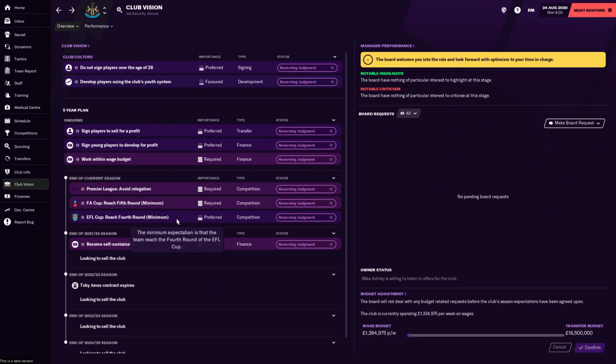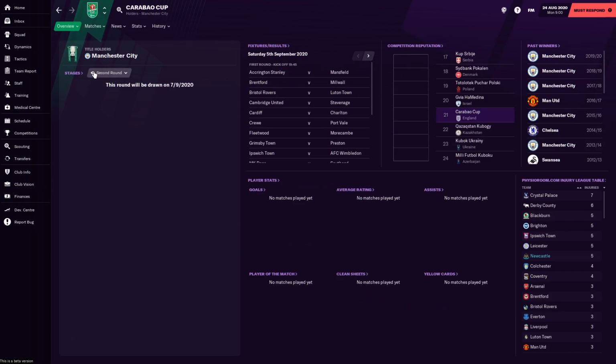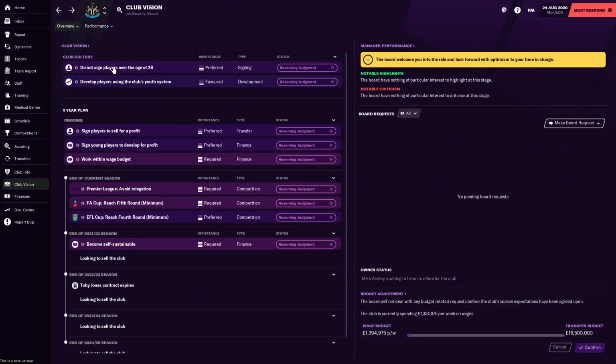And in the EFL Cup, similarly, want you to get to, I think it is the last 16 there as well. Yeah, the 4th round. There's one less stage in the EFL Cup. So the Cups are fairly important to Newcastle this year. You can see that the FA Cup is more important than the Carabao Cup. Carabao Cup only being a preferred objective 2 out of 4.